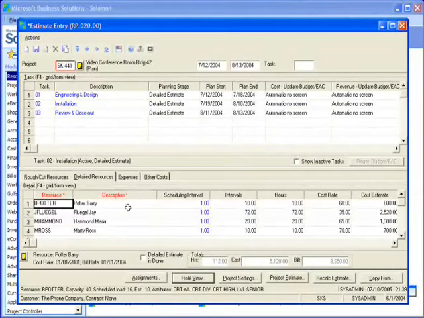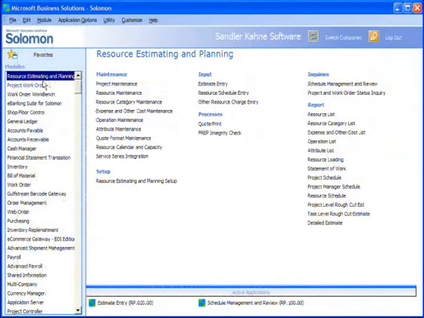I see. So now all we have to do is review those selections and then change whatever we think might be appropriate. Exactly. Last time we did a job like this, if I remember, my guess at the cost of materials wasn't so hot, I'm sorry to say. Is there anything in the system that will help us do a better job of estimating the materials? Let's activate this as a project work order.